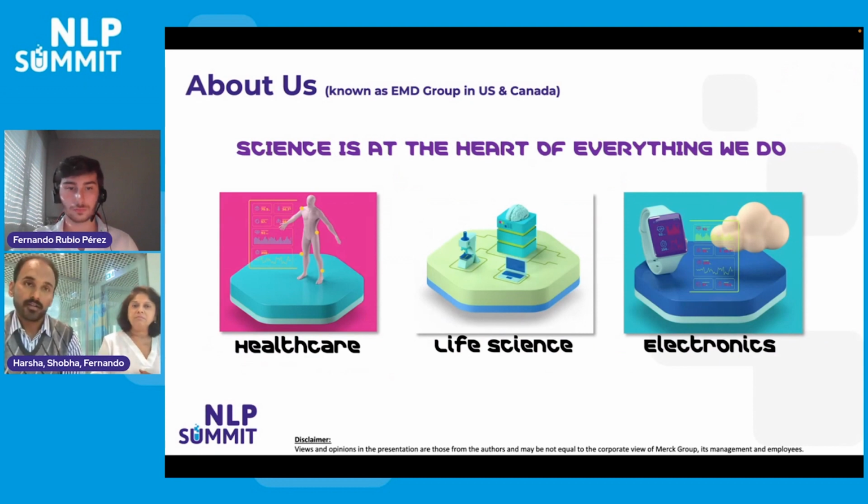So before we get into the details, a quick introduction to our organization. Merck is a vibrant science and technology company. It is headquartered in Darmstadt in Germany, and we are known as EMD Group in US and Canada. And Merck is into three areas of business: healthcare, life science, and electronics.